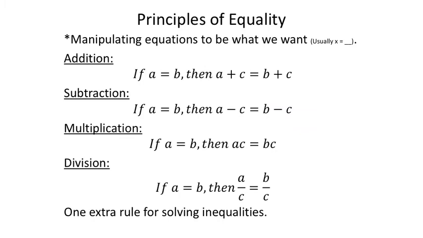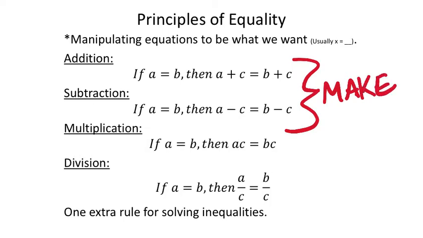So we use principles of equality pretty much the same way. And we're not looking at inequalities right now in this particular section, although the last one we did. But when we look at addition and subtraction here, remember that is to make zeros. And the question should be asked, well, why would we want to make zeros? It's because when we do make zeros, we want those to be phantom zeros. Essentially, we want to make them go away first.